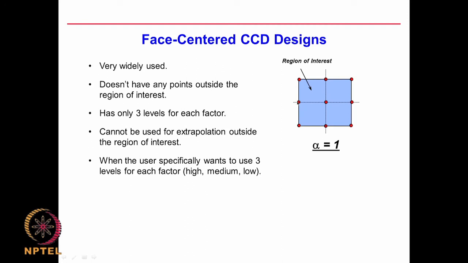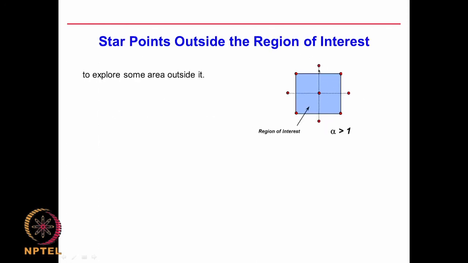But you can extend this a little bit, little bit, if the region of interest is more. So, that way you are ending up doing 5-level type of experiments. Whereas if you are keeping your star points right on the edges, you are doing only 3-level experiments for each of these parameter or variable or factor. It will be high, medium, low only. Okay. So if you extend it beyond, then you are doing at 5 levels. Don't forget that. Each variable is changed from level 1, level 2, level 3, level 4, level 5.